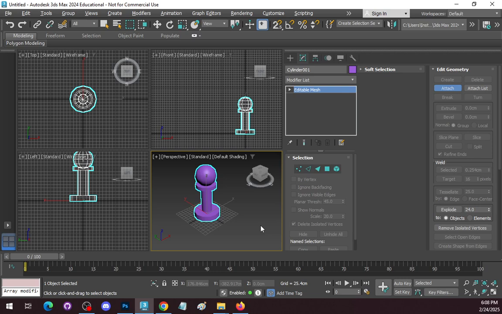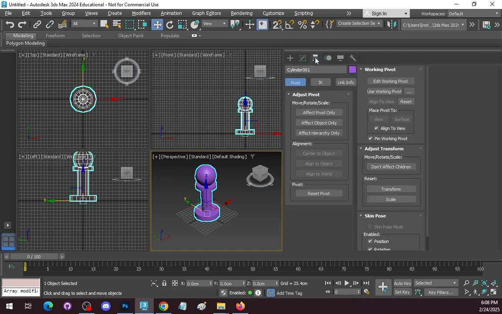So this is basically what we're looking for. Make sure that the object you're picking is the root object here at 0, 0, 0, with its pivot here. I'm going to show you how you can adjust it. If you click here, there is adjust pivot, and you click on adjust pivot only. So I'm going to move this up out of here, move that up here, and then go back to my world.